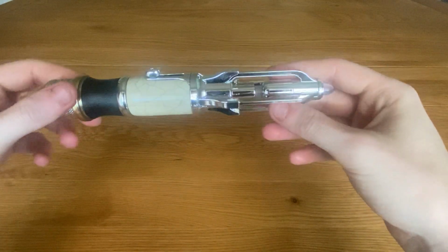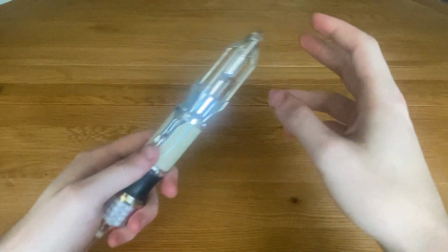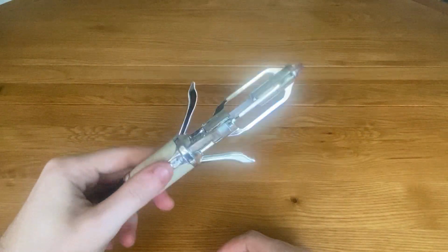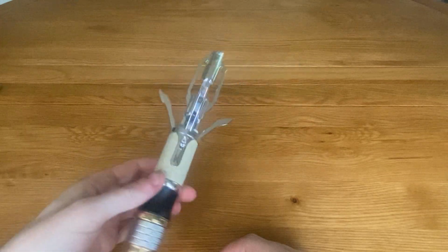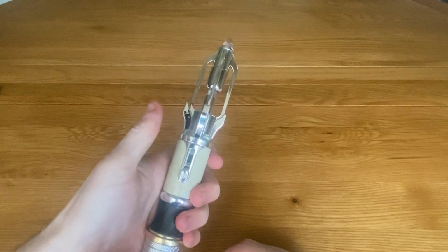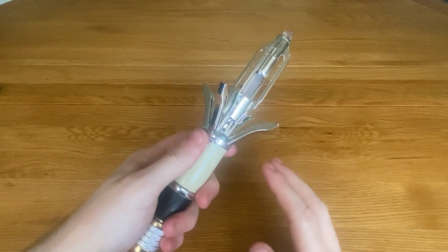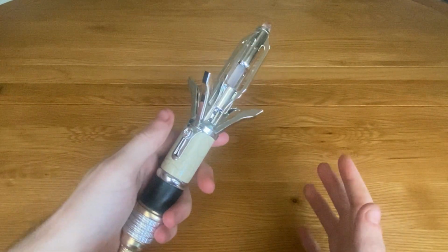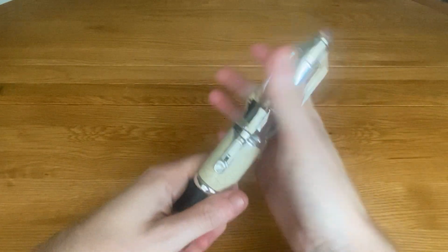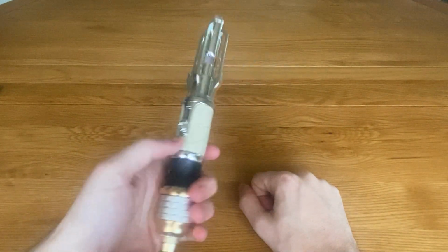There's an Easter egg of the 13th Doctor sonic screwdriver within this Sonic, but that comes with the sound effects. But this is the main star of the show, the extending feature, which is just like that, and it looks fantastic. I really, really like this. It's a really satisfying motion just to use the same button to extend the Sonic as you do to activate the Sonic, which is something that they really should have done with the 10th Doctor Sonic. And it's very easy to compact back down. You can either just grab the claws and push it down, or use the button.